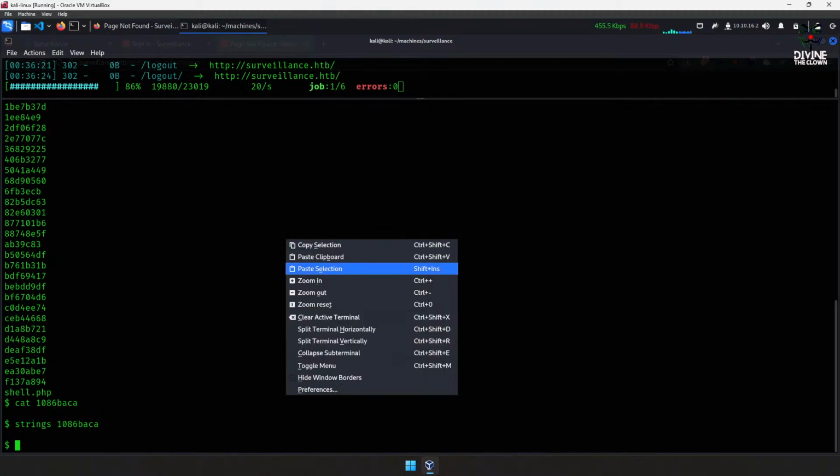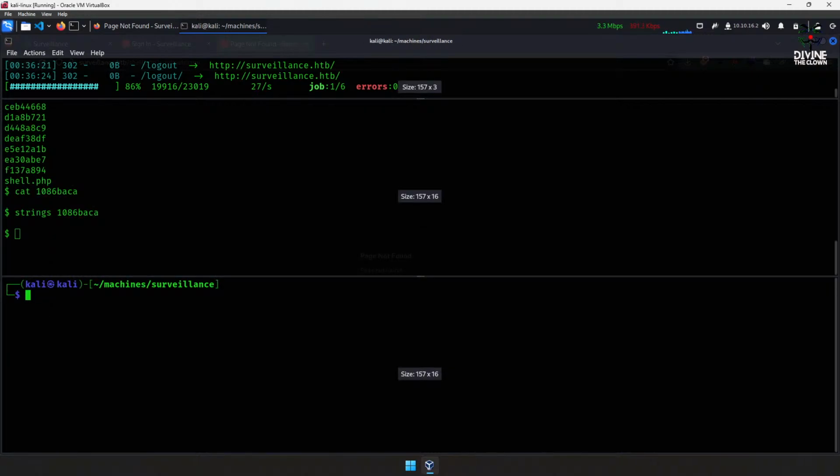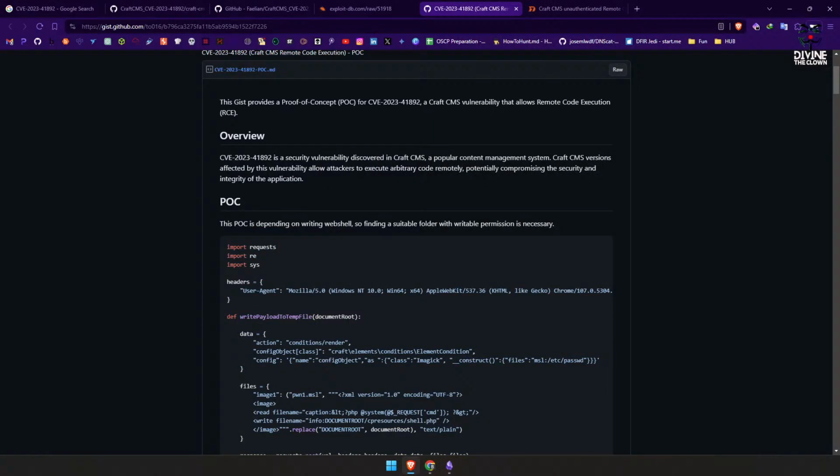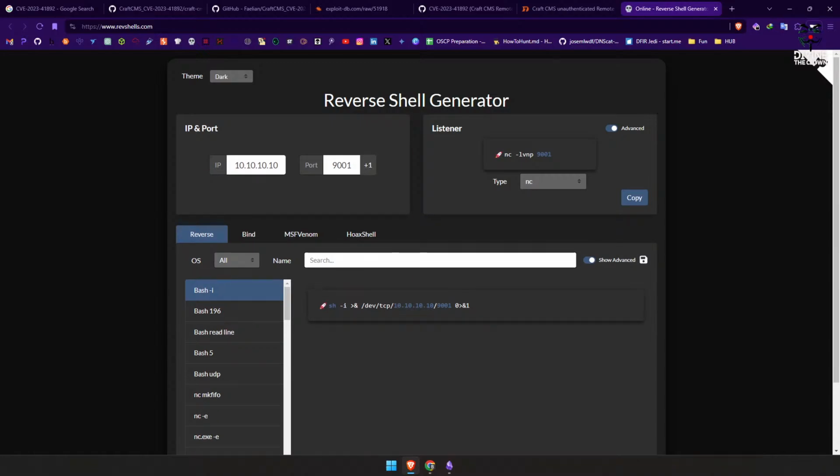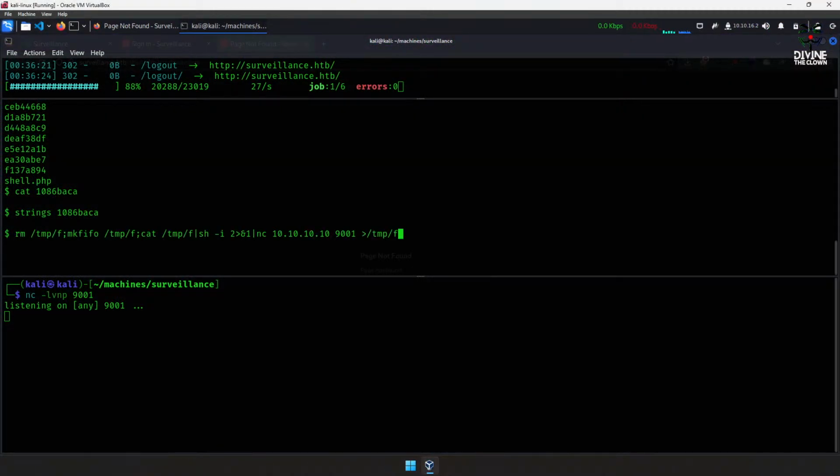I think I should try the split it one more time and get the netcat. There was one shell that I used last time. I think we can get it over here. Where did it? The reverse shell. And there was one shell. Let's check for it on the Linux. Not this one. Not this one. Yeah, this one. Yeah, netcat one. Let's copy this, paste it here, and let me tell you what this is actually doing.